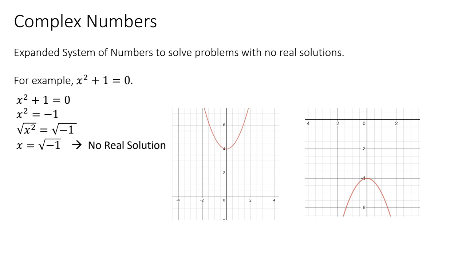If I had this parabola here that's above the x-axis, or this parabola over here that is below the x-axis, okay? You see that both of these two parabolas are not crossing the x-axis. So again, if you remember from this parabola here, this x squared plus 1, it got shifted, right? 1 unit up, right? So it's not crossing the x-axis. So algebraically, math is telling us, hey, we have no solutions because the graph is not crossing the x-axis, and that's what the solutions are.